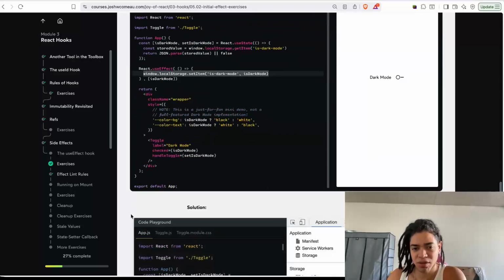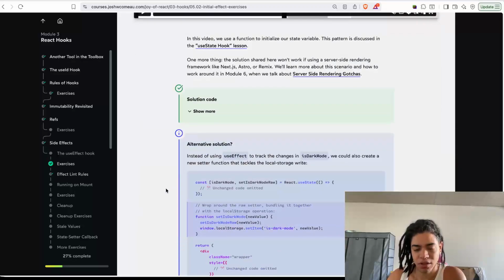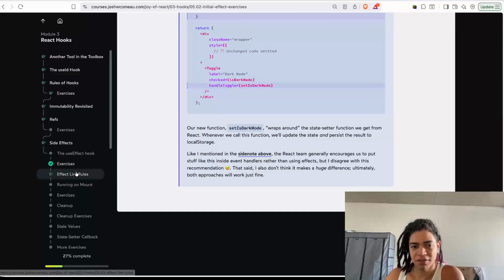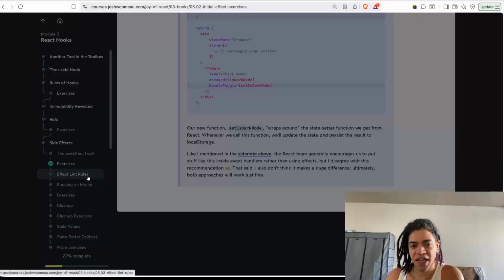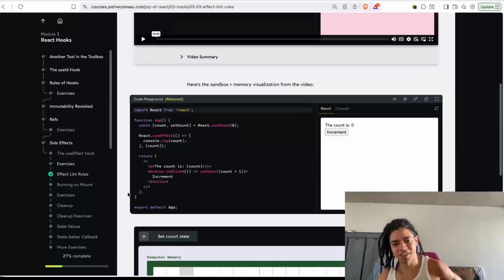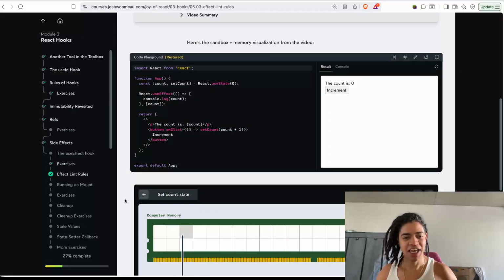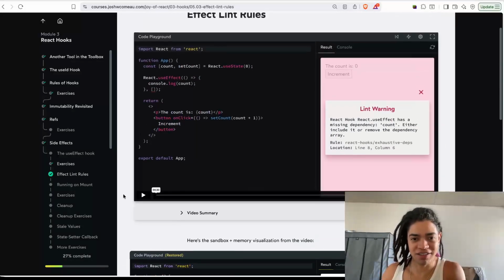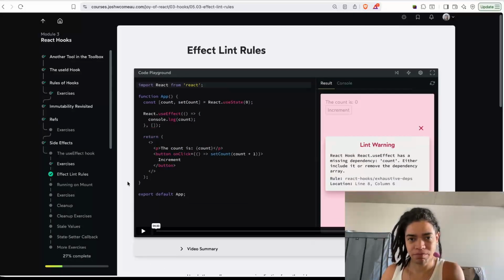So this actually makes a ton of sense to go with this, right? But after we look at the effect lint rules, and what the thing is doing behind the scenes, that makes a lot of sense here.